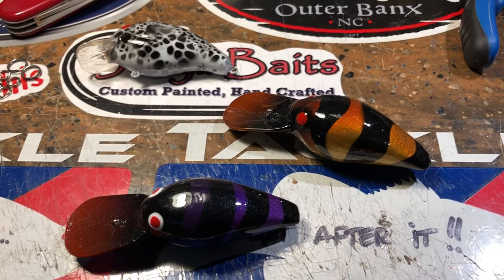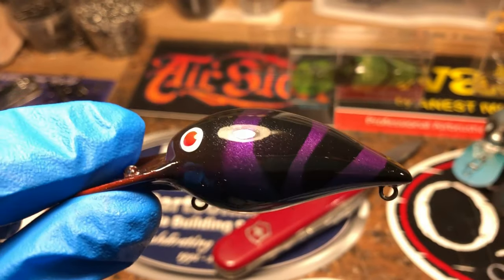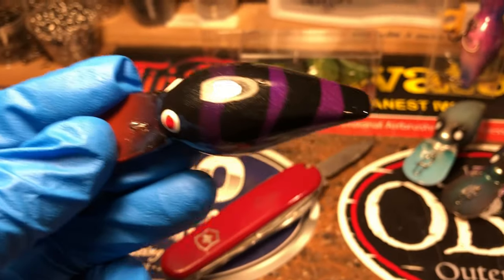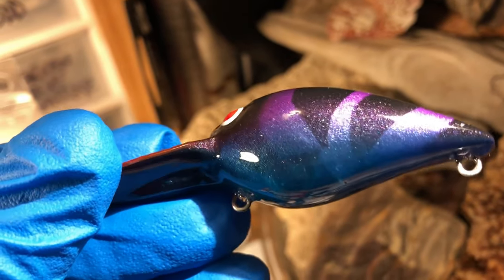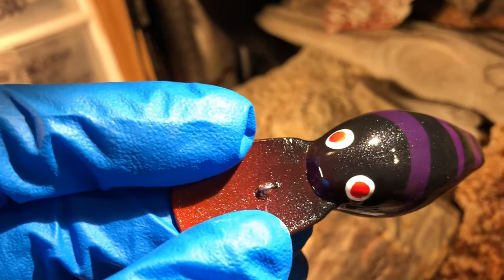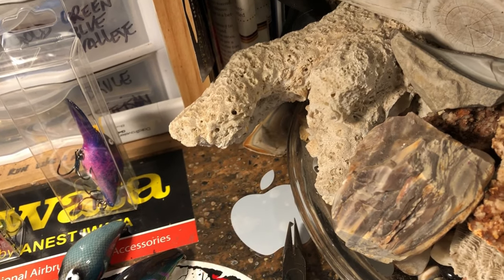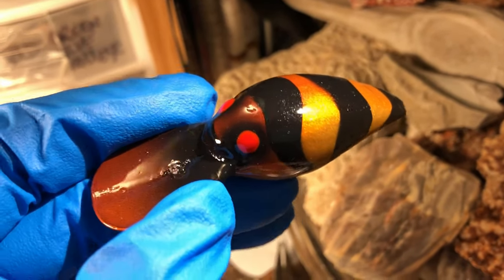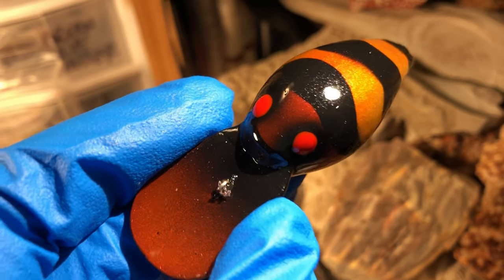Just wanted to give you guys a heads up on that, and real quick here's what we're doing. Small mouth all day long — how cool is this pattern, check this thing out. Super pearl, purple onto an indigo fade, a little bit of red in the bell. I just have so much fun with wiggle warts. We all know that gold is a key target color for small mouth. Super cool, small batch, limited edition.